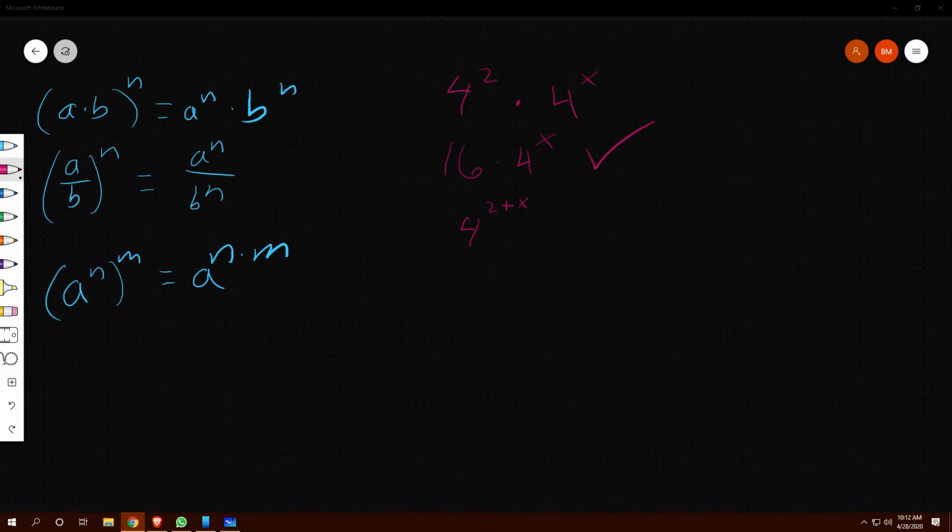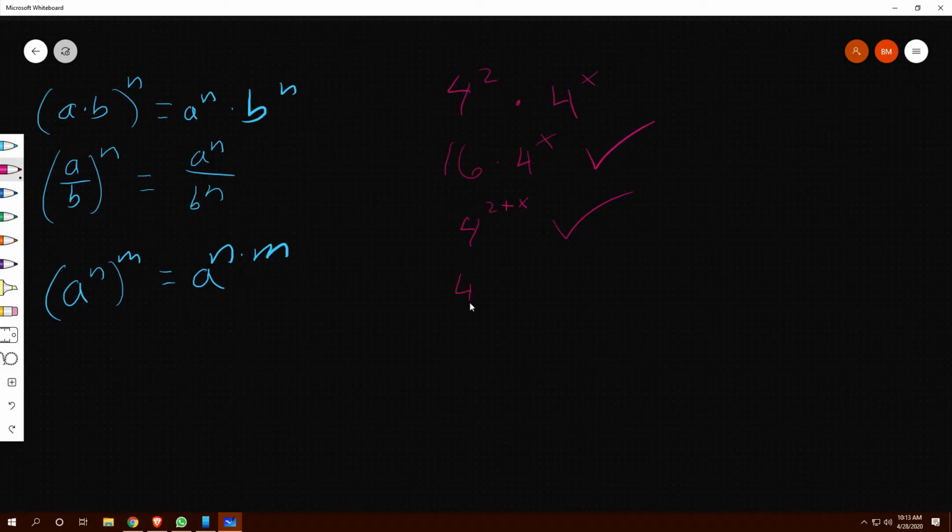And then the other one that they had in their answers, on page 5 of your study guide. This was good. They just flipped the x and the 2, which is fine. There's nothing wrong with that. You can do that. I just wasn't looking for it. But that's how the problems on this quiz are going to go. They're going to try to trick you by doing this kind of stuff, where 4 to the 2 plus x is the same as 4 to the x plus 2. So you have to go piece by piece. And we'll go ahead and do another one.